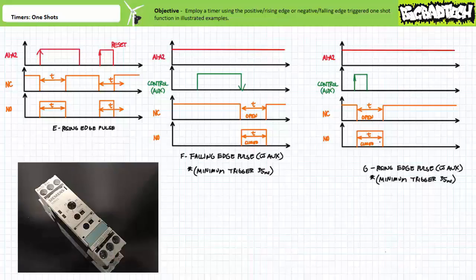Note this timer has 2 indicator LEDs, one that indicates when the device is powered up, and another that indicates when the outputs are in their activated opposite state. Unfortunately, this timer does not have an LED indicating when the auxiliary controlling input is also asserted. This would be a great feature, but sometimes you've got to work with the tools you've got at hand.